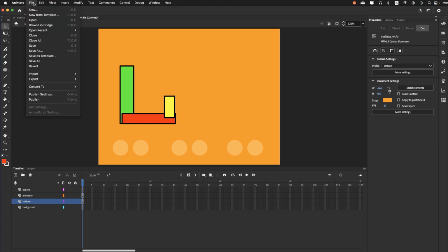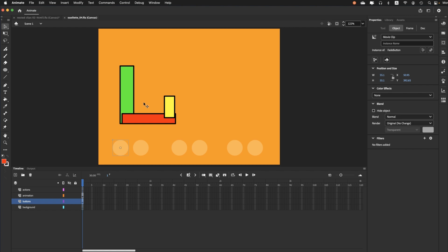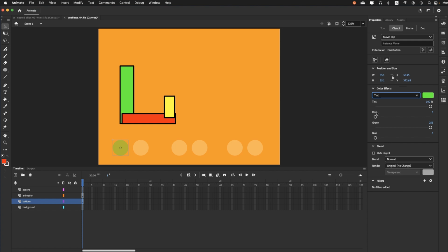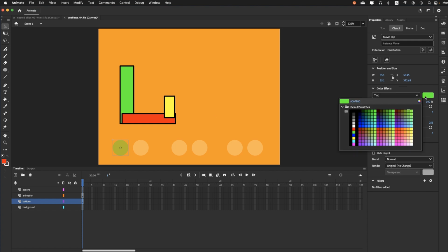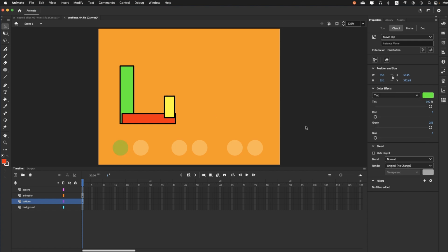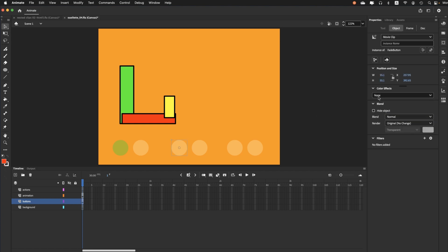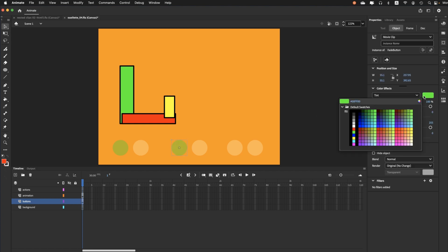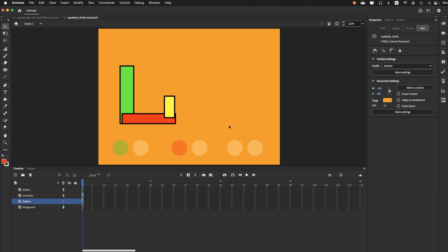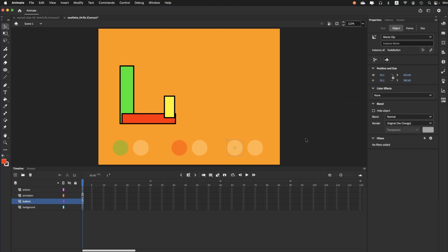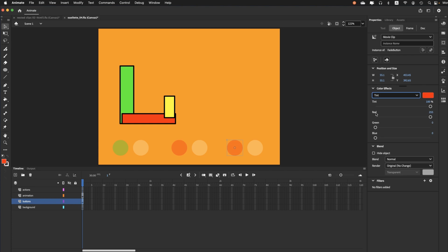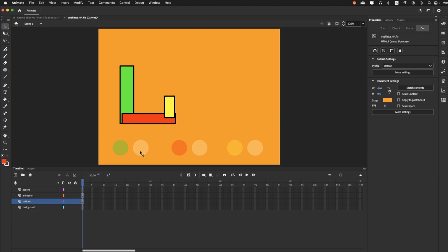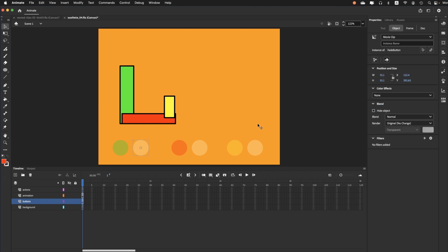Okay, I will save, and we're going to select the first one, and this is for the green, so I'm going to use the tint color effect, and there we go. Okay, it happened to be on that green by default. Okay, select that, tint, make that the red, deselect, and then select the next one, and we'll make that one the yellow. Just select my color here.